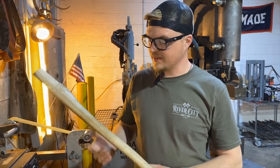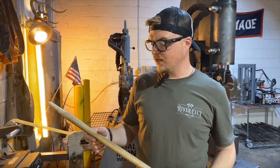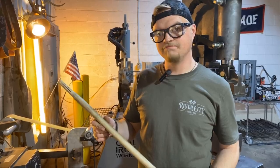So we're gonna sand this baby down, get it nice and cleaned up because it's dirty, and then we're gonna hang it. We're gonna burn it and hang it on the axe head.